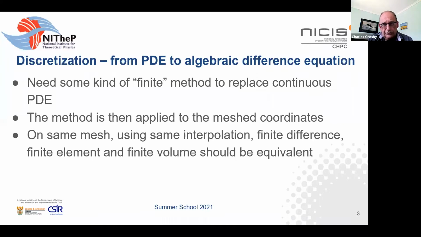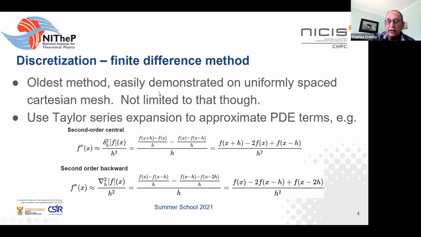If you were using the same mesh, and it's only really valid if you've got a simple Cartesian mesh, a single mesh where you could use all three methods, finite difference, finite element, and finite volume, and you applied the same level of first order or second order differencing, the same interpolation schemes, you should get equations that look exactly the same, or they should at least be equivalent and give you exactly the same answers. Of course, real life is different, so we don't have the luxury of being able to do finite difference on the kind of grids that we're dealing with in CFD techniques today.